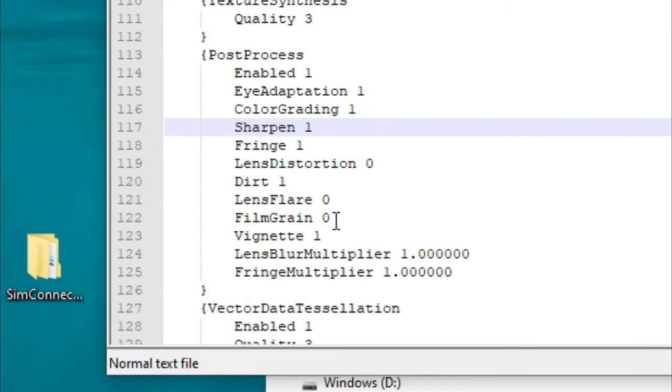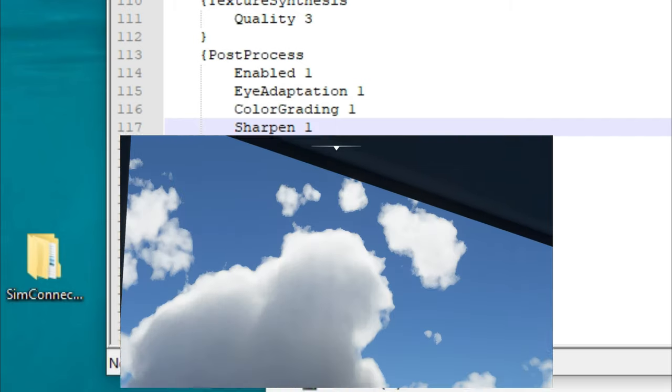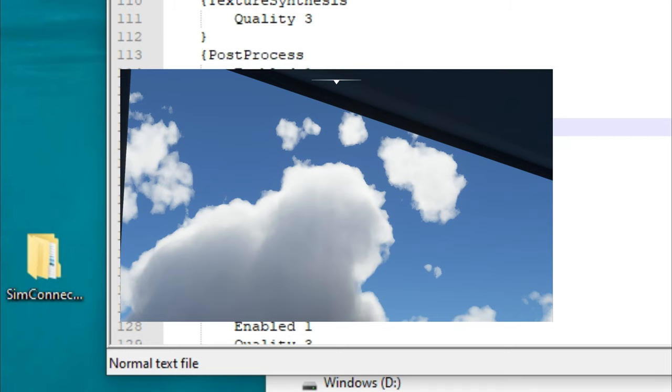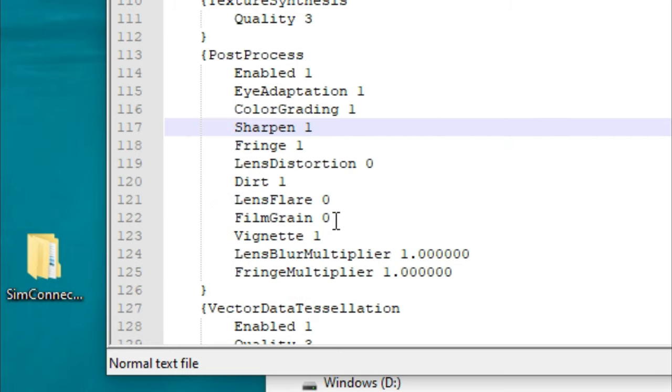This is another big one. A lot of people still get some distortions with their clouds, or they can see some tiling effects or pixelization in the clouds. Turning film grain off is really, really going to help that and eliminate that graininess that you might get while you're looking at the clouds. So you just want to go to film grain, come on down, delete the one that's probably there, and input a zero.